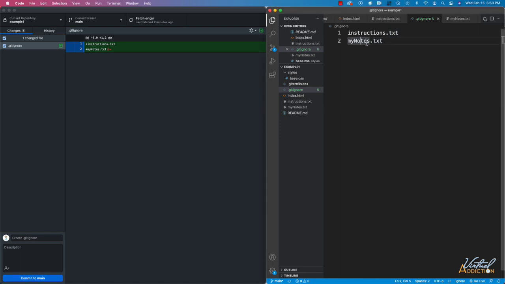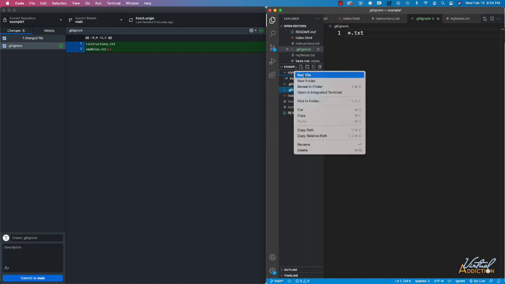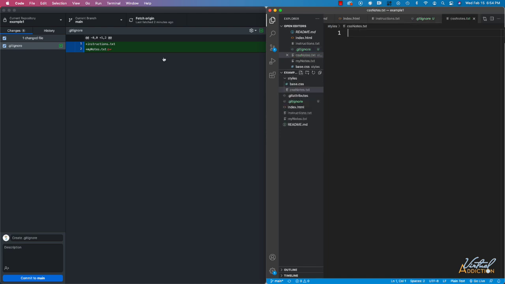Instead of writing the names of all of the files, if I just want to always ignore text files, I can use the wildcard selector. And that just looks like this, *.txt. Now all text files are going to be ignored. So if we go into the style folder and we create a text file, you will see that if I come back to GitHub, none of the text files are going to show up. The gitignore file is effectively telling Git to ignore any text file that is in my repo, and it will not get staged and will not be uploaded to the online version of GitHub.